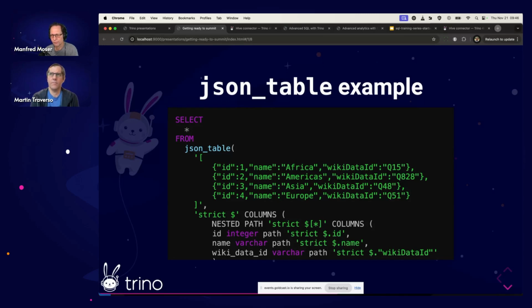I think one of the benefits of JSON table is that I've seen many cases where you have JSON with very deeply nested data and you want to extract some element from deep inside the JSON structure and split it out into separate columns. What you end up having to do otherwise is parse and process the JSON multiple times. For example, I want to get the ID, so you have to evaluate this path, fetch the ID and put it in this column. Then you have to evaluate it again in a different expression to pull out a different column, and evaluate it again and so on. That can be expensive depending on the shape of the JSON path and the structure of the JSON document.